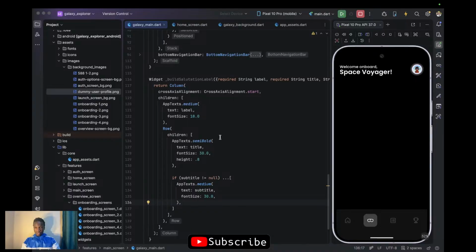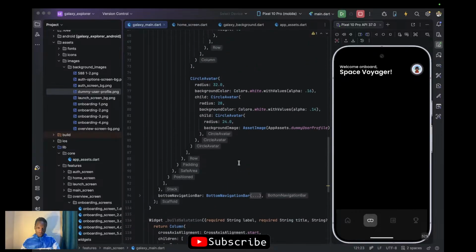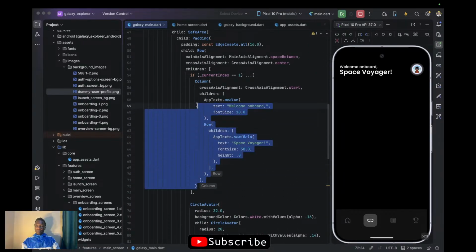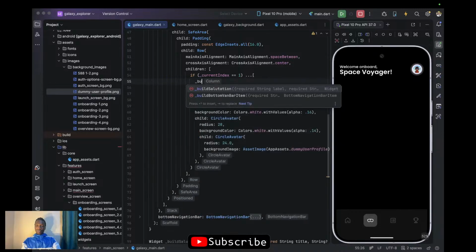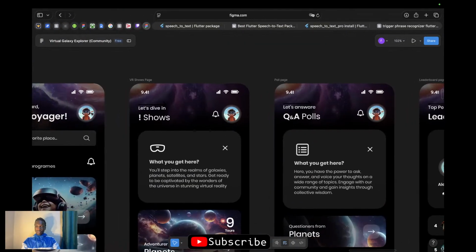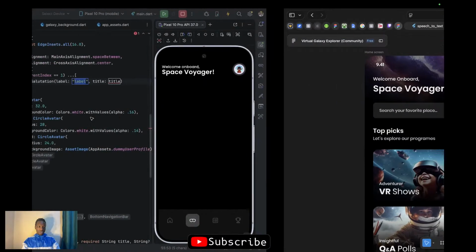Yeah, so the next thing is build salutation label, build salutation box, or salutation row, or salutation widget. But we can just have it as build salutation. Okay, so all right, I'm gonna replace this with this, and then I'll say build salutation. Then the label for this, we are starting from here: welcome on board, space voyage.